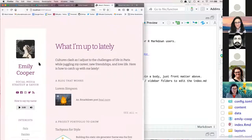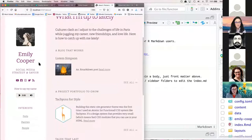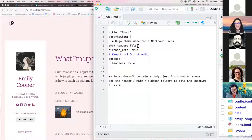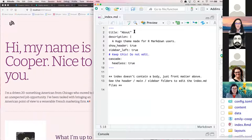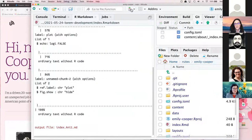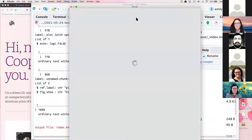So you can see now my sidebar is on the left, and then that header goes away, and the sidebar just kind of stays there. I'm going to bring back that header because I kind of like it. Show header true. There we go. And that's really all I'm going to change in the about page, is moving my sidebar over to one side. I'll go ahead and commit that, but I won't push it yet.